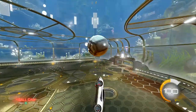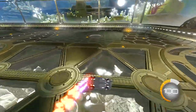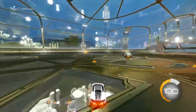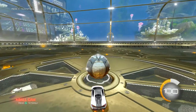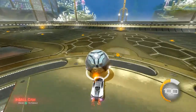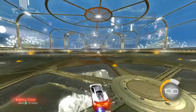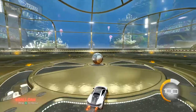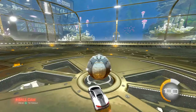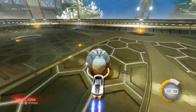I don't really air dribble, but I mostly go for flip resets. I mean, yeah, I always go for flip resets. So yeah, that's my way. So this is your screwdriver, yeah? Then you just want to drive a little bit straight, stay onto it, then you want to stop and let the ball go by itself. So screwdrivers, stop there, then go straight, stay onto the ball, then let go of it.